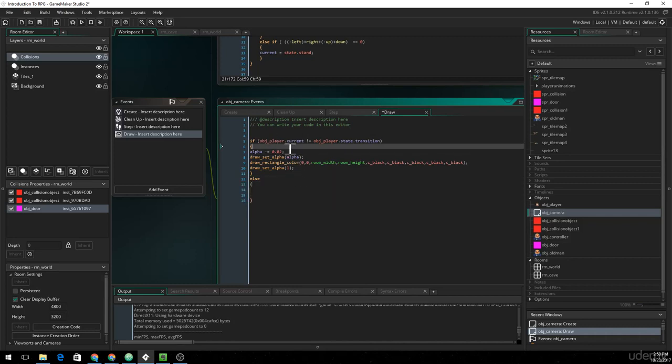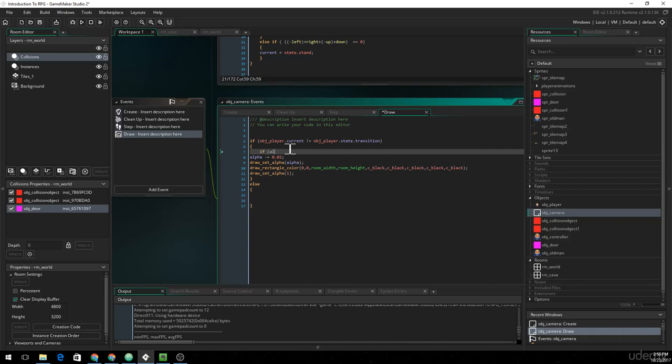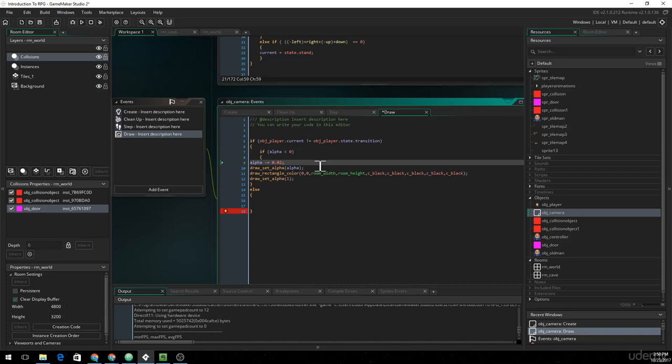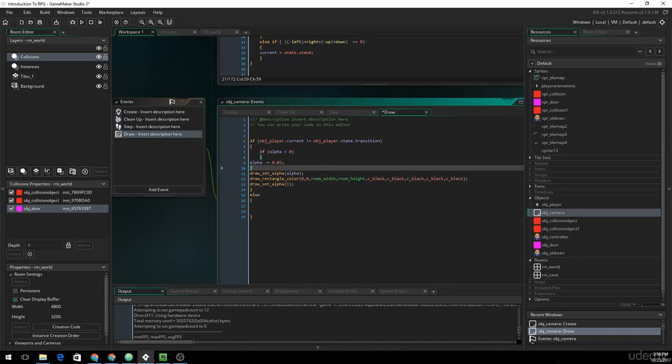We're going to say if alpha is greater than 0. So it's going to go from 1.